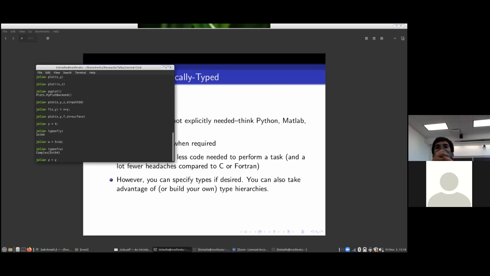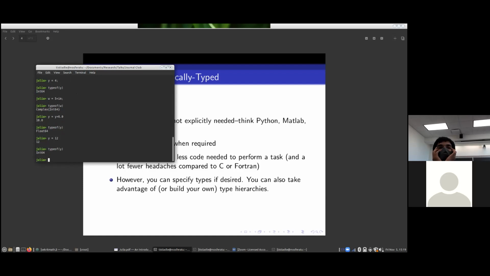But now, what's nice is that even though y is an integer, if I tack on a real number to it, now y adjusts and becomes a real number, right? And this isn't anything crazy. It's the kind of thing that happens in Python, it's the kind of thing that happens in MATLAB and so on. But the whole point of this is, yes, it's a dynamic language. This still works. And then, even though y is now a real, if I go back and set it equal to something like 12, now it's back to being an integer, right? So it works both ways. All right.